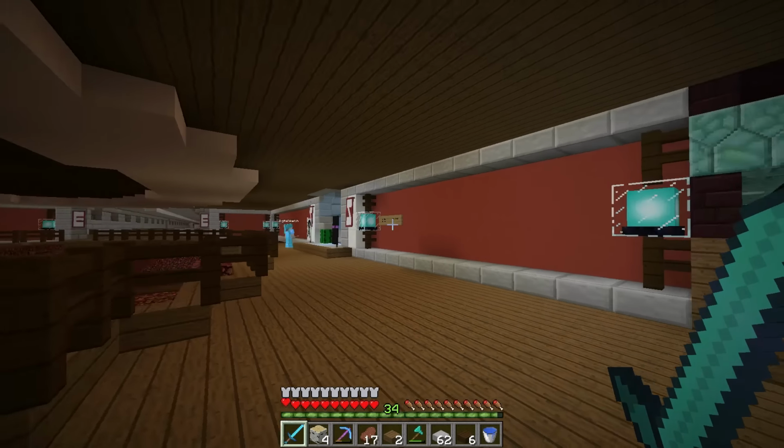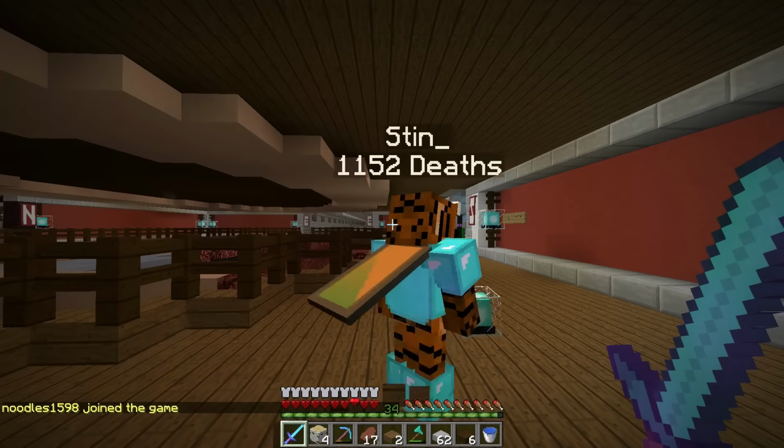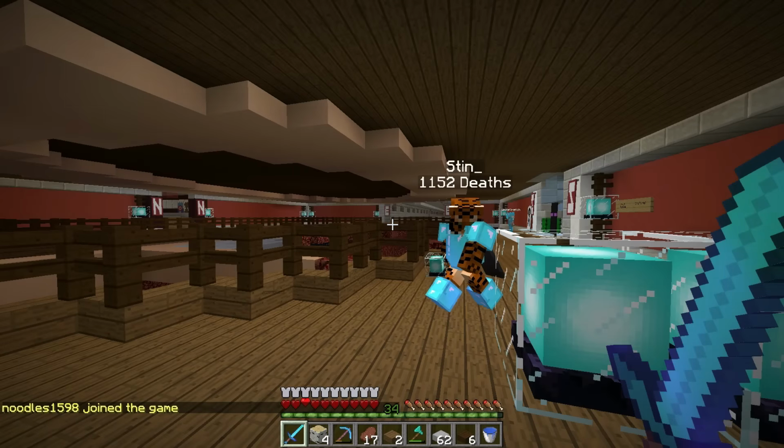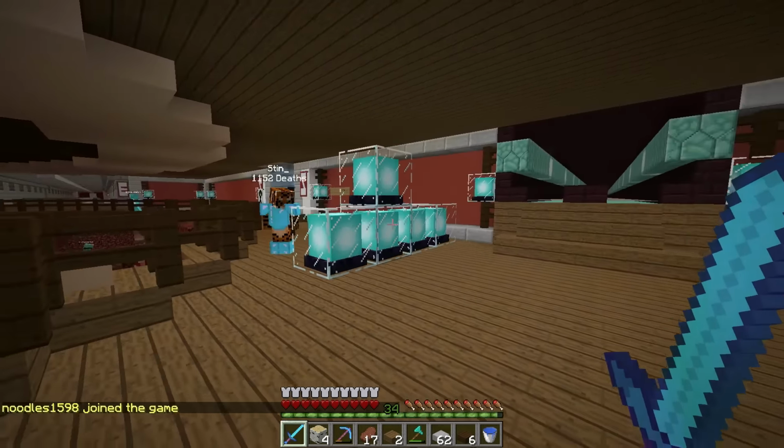All right. Well, we've got this upper stairs. No, that was terrible. Upper stairs. Yeah. Upper stairs. Oh, what? Stin? Where the how, the why?